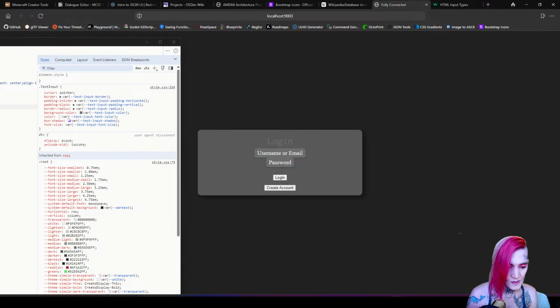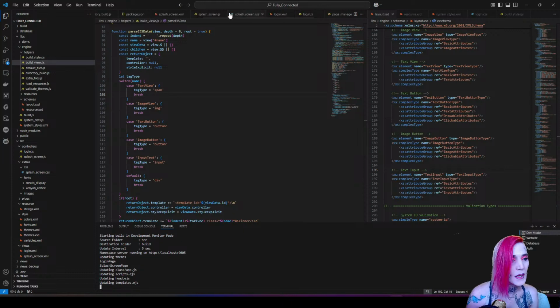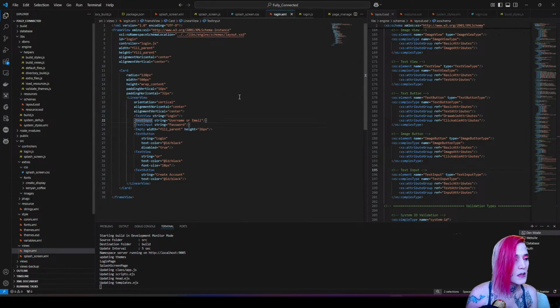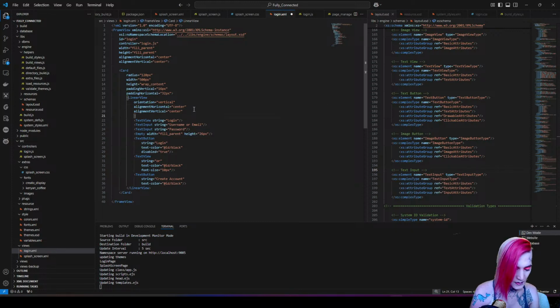So back to my login page on this linear layout. I don't have a gap.